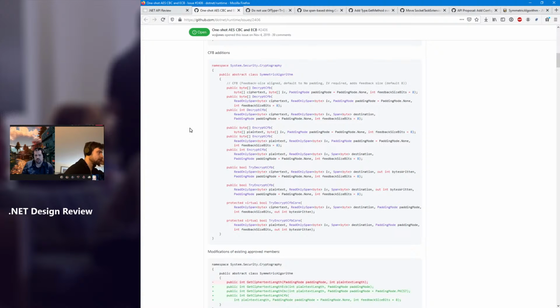All right. One thing that I do specifically want people to look at: the best that Kevin and I came up with in brainstorming was feedback size bits. That really doesn't fill me with warm fuzzy feelings, but feedback size is in bits, whereas plain text length is in bytes because we expect you to pass plain text.length. So definitely here we wanted it to say bits, and then it seemed like it should match everywhere. But should it be feedback bits, feedback size bits, feedback size in bits? No one cares because it's crypto. Feedback size bits seems fine.